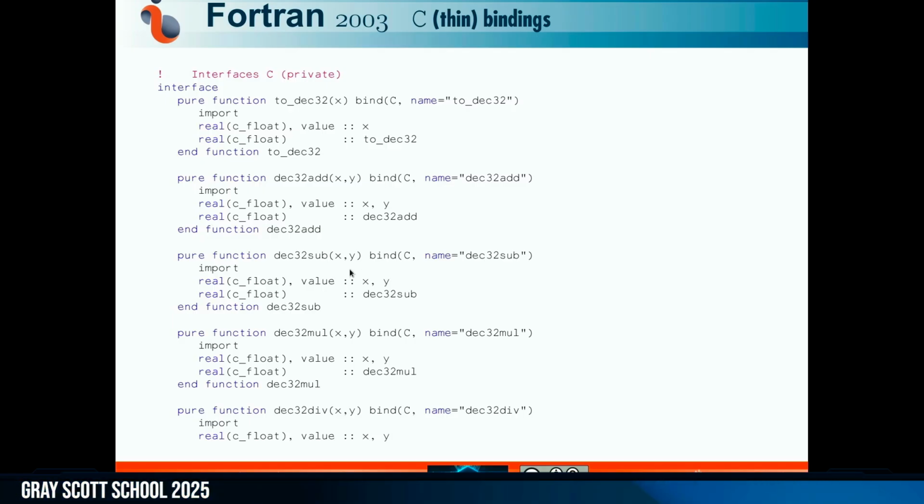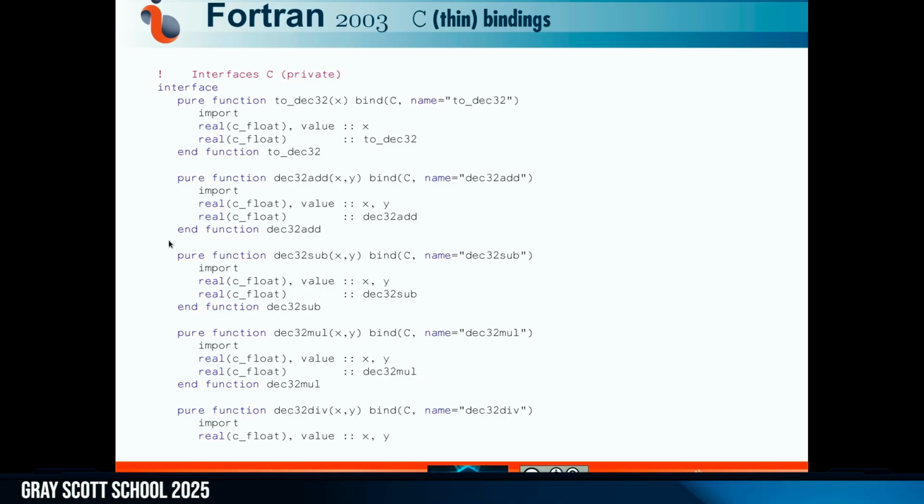The next aspect of Fortran 03 was the possibility to bind your C libraries, because a lot of useful programs, useful libraries exist in C. And then you provide the name of your C function and you turn it into a Fortran callable one. And you can declare this as pure. So you do this at your own risk. You tell the Fortran compiler that the C function is in fact pure, but the compiler has no way to test it.